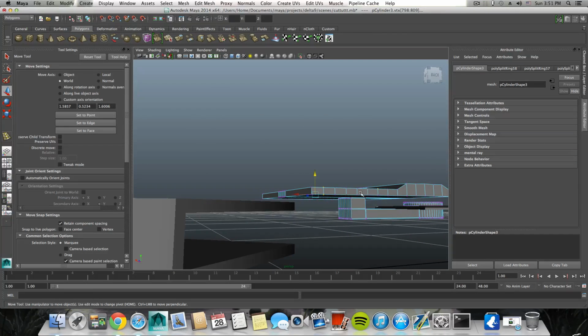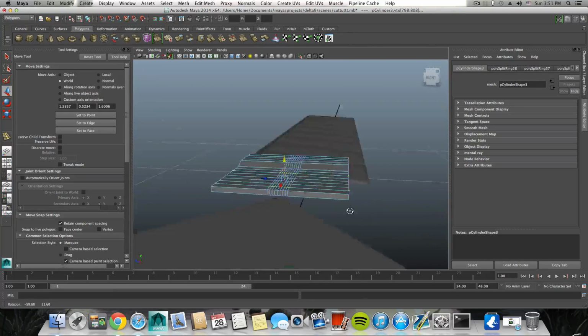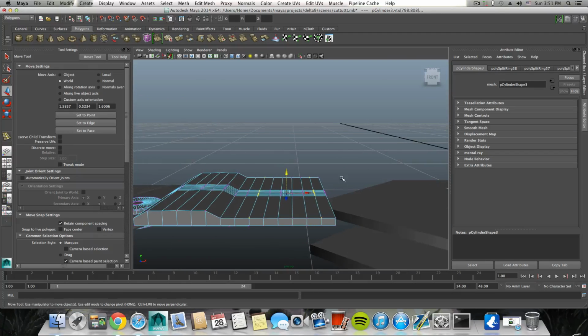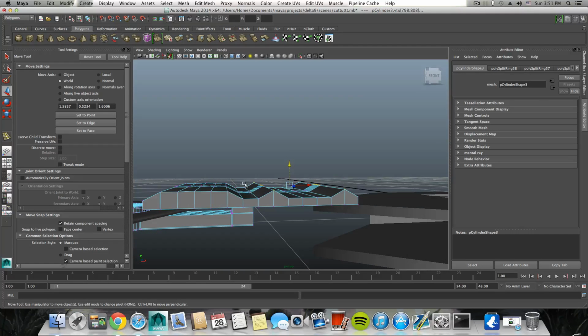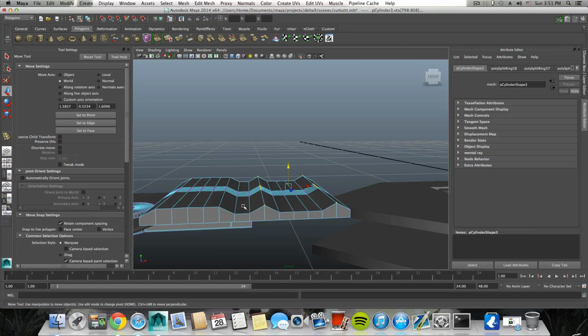What I'm doing right now is basically trying to match this to this one, but leaving the middle flat, at the same level.